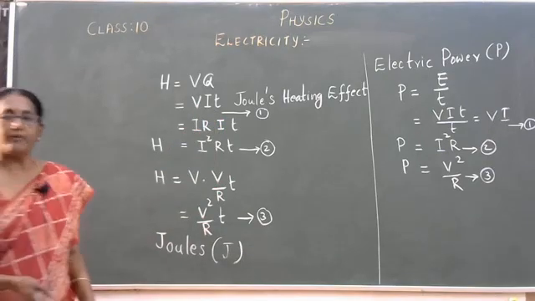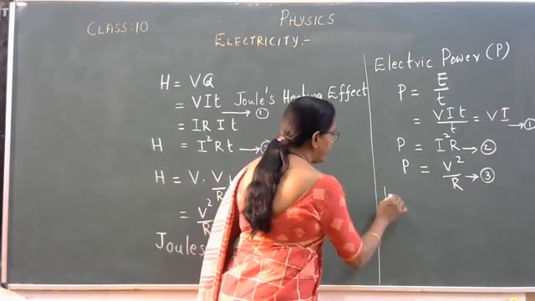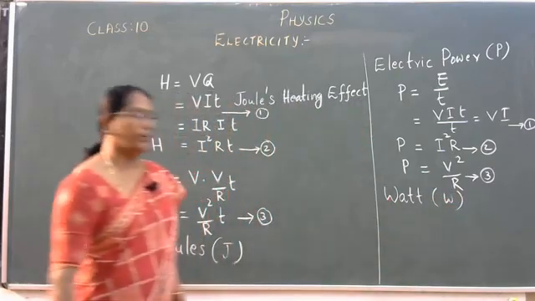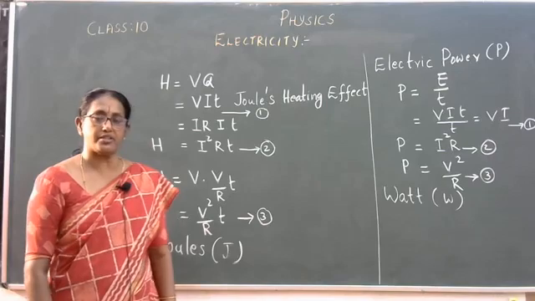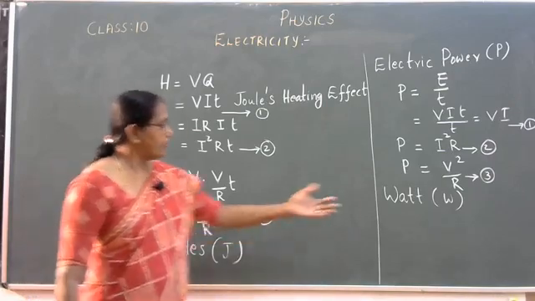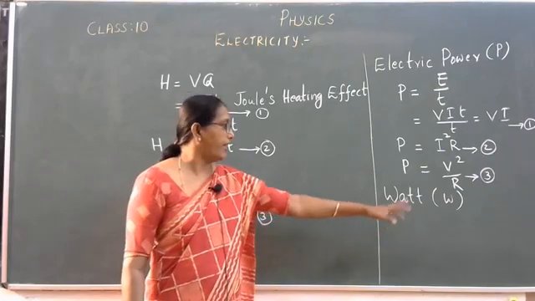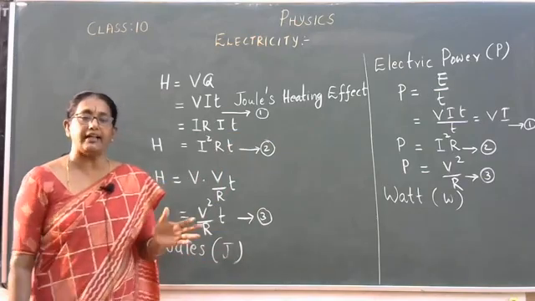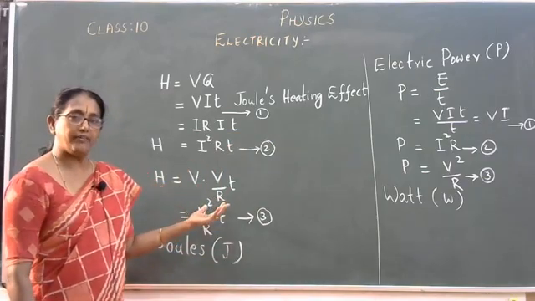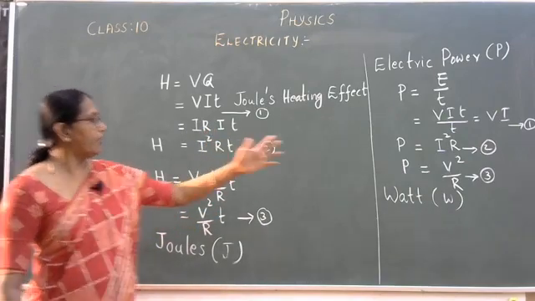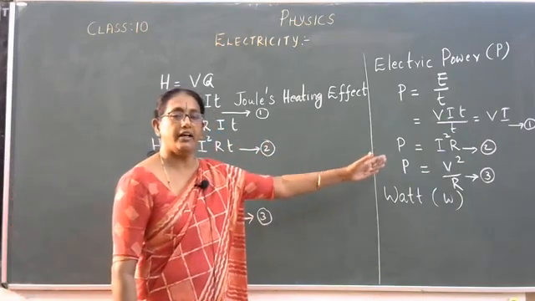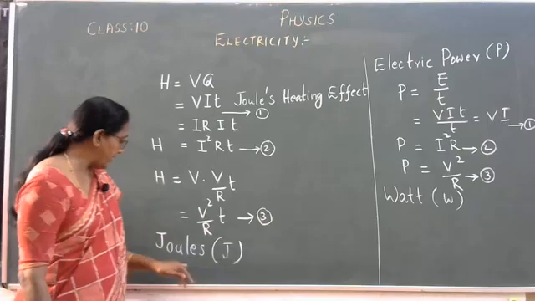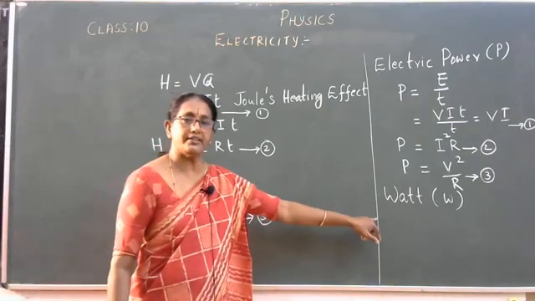So what is the unit for power? Normally power is measured in a unit watt, written W, and higher units like kilowatt also will be used in some instances. Normally the standard unit for power is watt and denoted with the W. And these equations we have to use in calculating the electrical energy consumed by devices, heat energy dissipated. Also we have to use this equation for the rate of consuming the energy or the calculation of the power. So the standard unit for energy is joule, standard unit for power is watt.